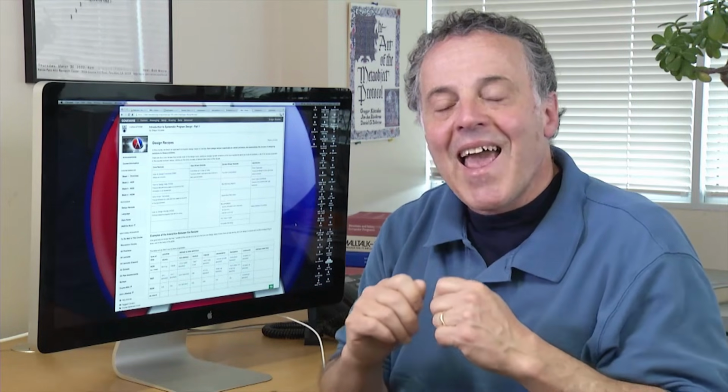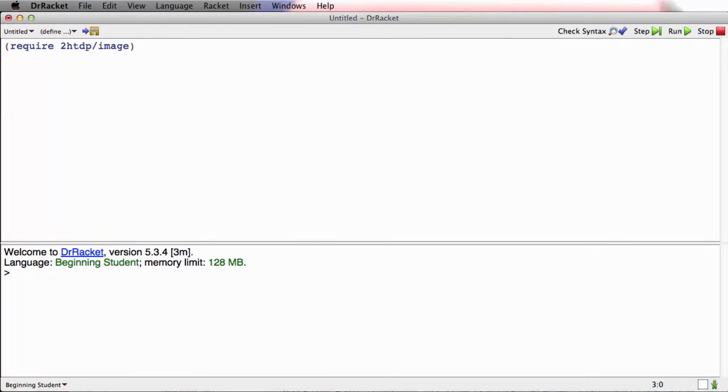Now before I can talk about designing with lists, I have to show you the basic mechanisms that BSL gives us for representing lists. So this is kind of like what happened last week, where first I showed you the define struct mechanism, and then we learned how to design compound data. First I'm going to talk about the BSL primitives for lists, and we'll do that in this video. And then over the next several videos, we'll look at designing with lists.